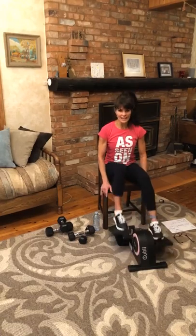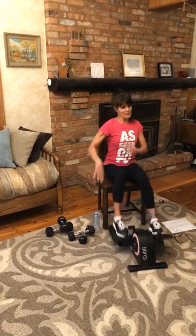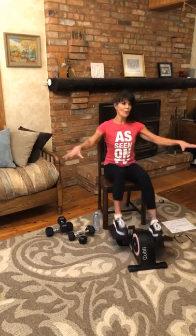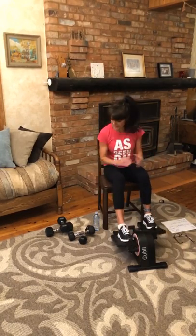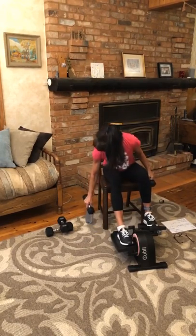10 more seconds, guys, 10 more seconds. Shake it out, shake it out. All right, now we get serious, if you want. We're gonna pick up those weights or stay with the water bottles. Bottom line, you do you. All movement is great movement. All right, round two. Are you ready? Are you gonna try weights?